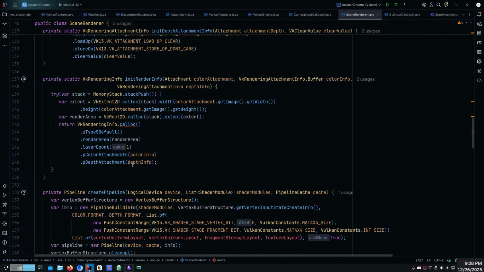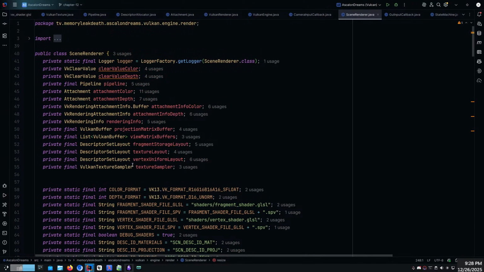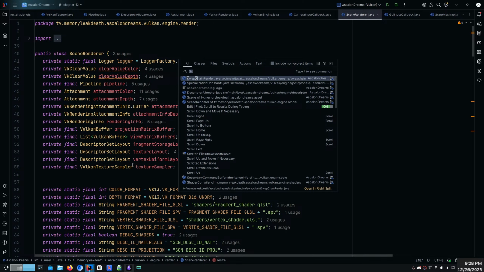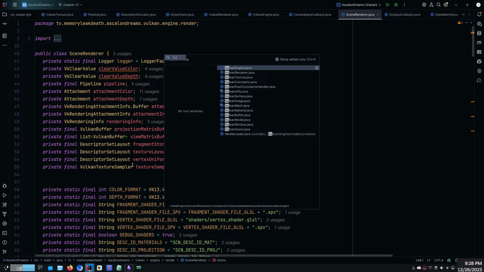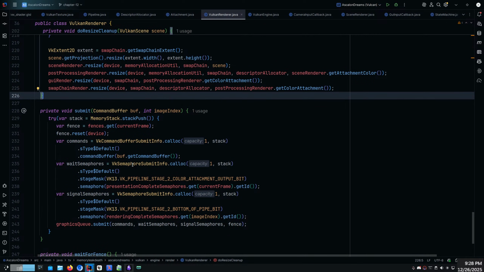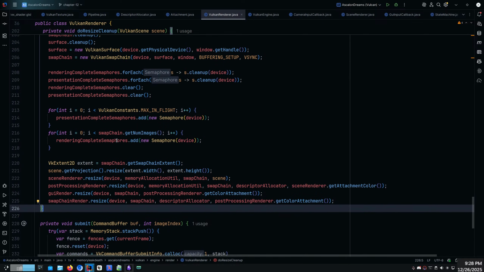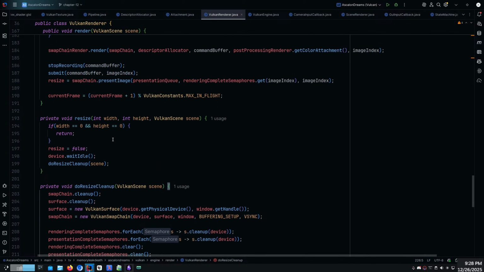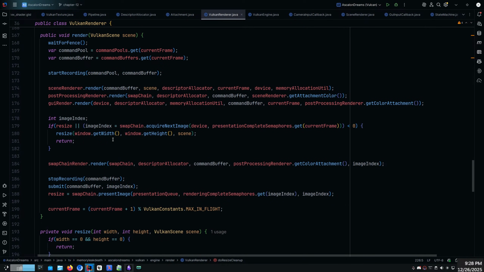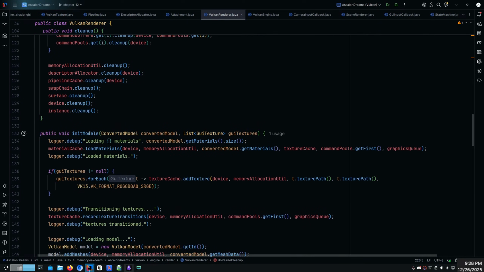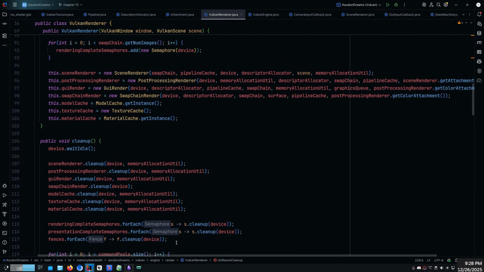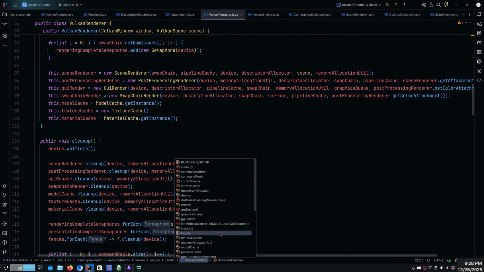Where it comes into play is in the Vulkan renderer, where we call rendering. Let me see if I can find it here.